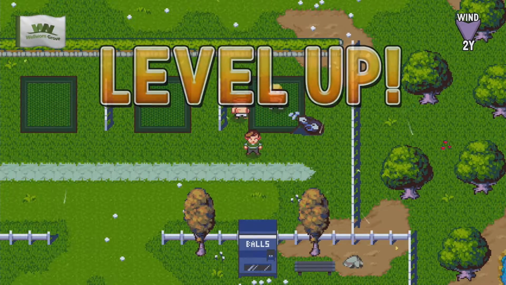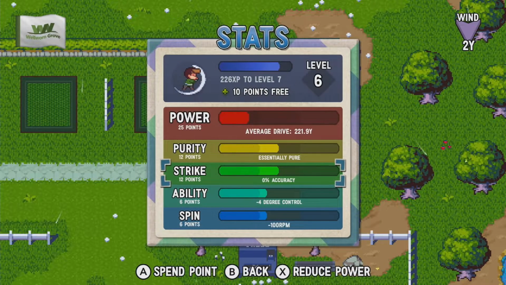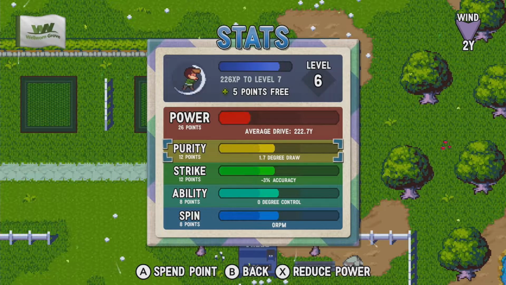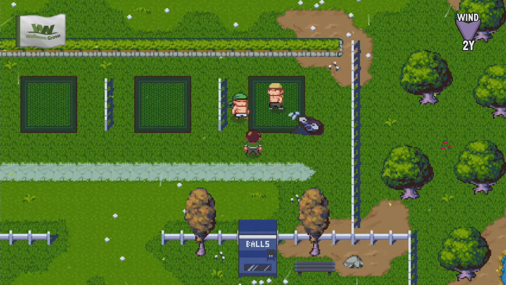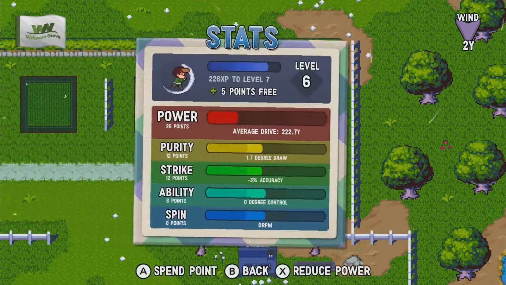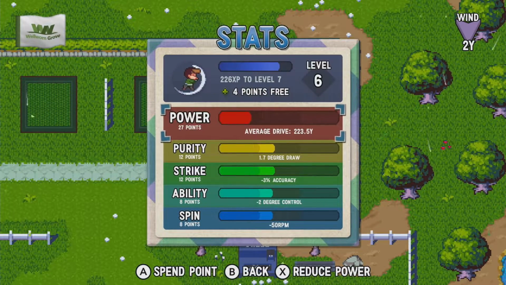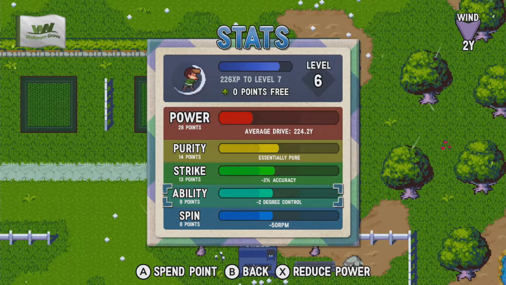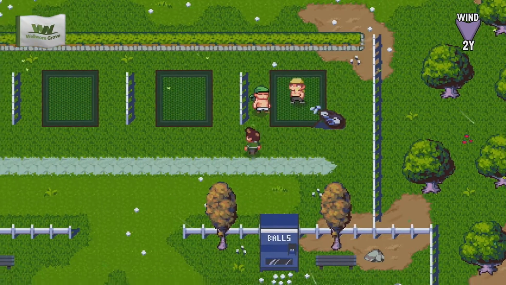And another level up. Excellent. So we're gonna do spin back and then just. Ooh, okay. I'll live with it. Wait, do I have more points actually? Hold on. Stats. Oh, I have more free points? I must have leveled up without knowing. Okay, I guess that's fine.